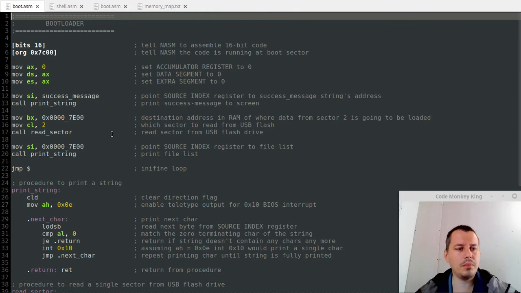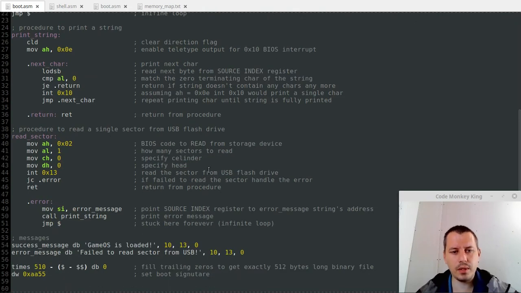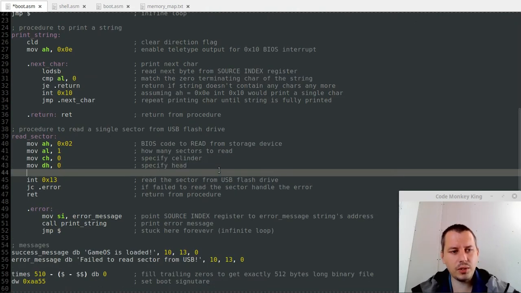So let's get back to the boot sector. Another important thing that I forgot: in the previous video I said that we don't need to initialize the DL register. However, I was horribly wrong, so we actually should initialize it, even though it works here naturally. So, move DL, and the constant for the hard drive is hexadecimal 80.